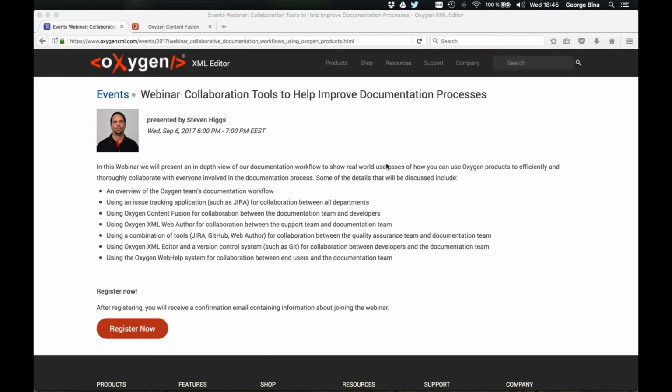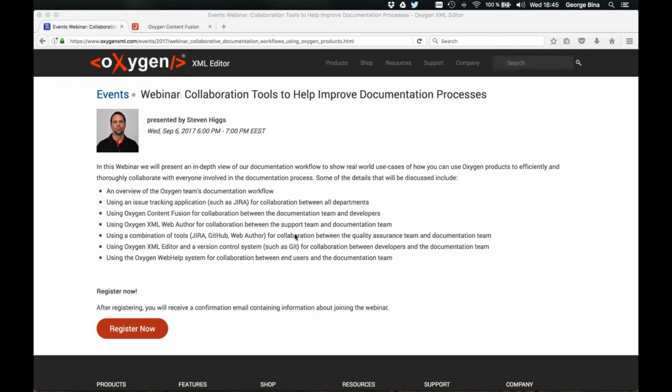Right now Oxygen ContentFusion is in beta, hosted by us. We already developed also an on-premise distribution, so you can install it on your own servers. Once it ends the beta stage, we plan to offer some subscription packages.